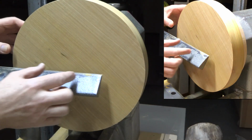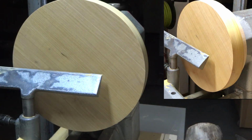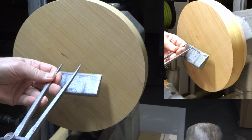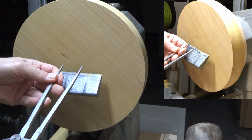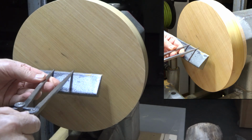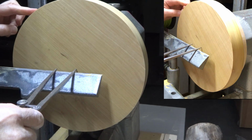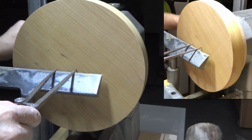I want to put a recess in here for my four jaw chuck to fit into, and I need 3 3/8 inches for that. So I have set my calipers to half of that, 1 11/16. I'm going to put the right arm on the center, which I found right there, and turning this, I'll use the left arm to scribe.